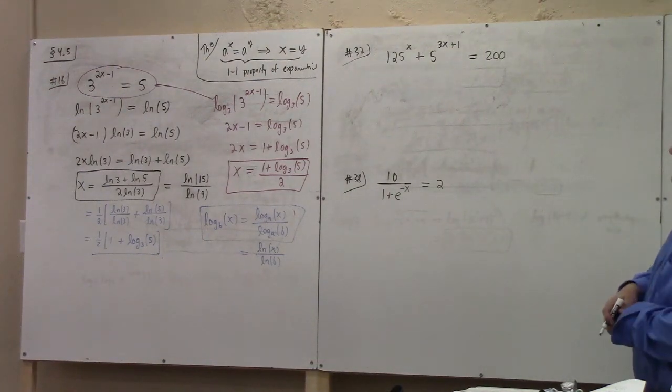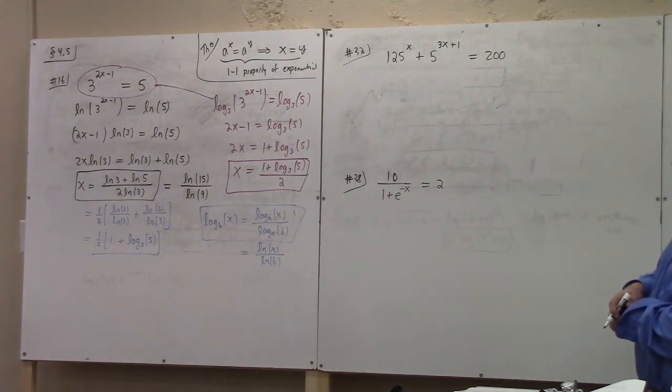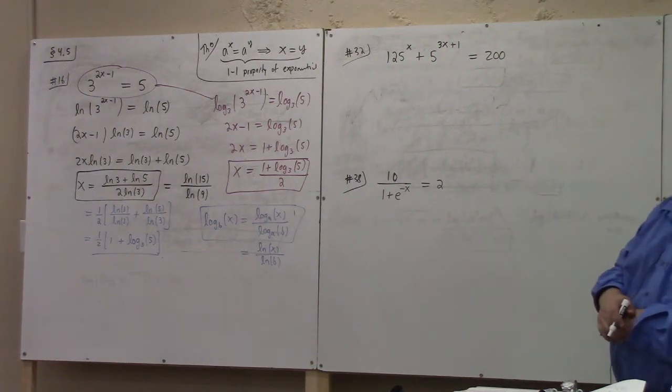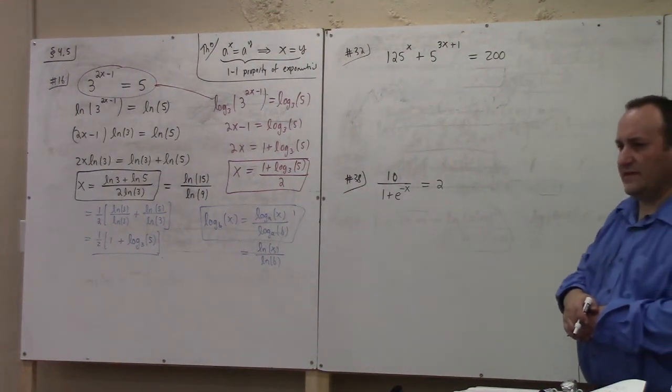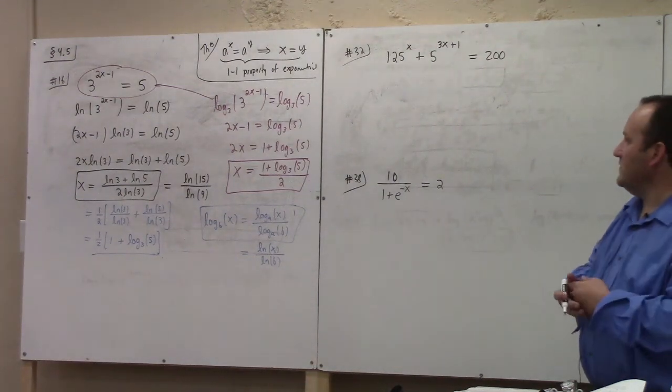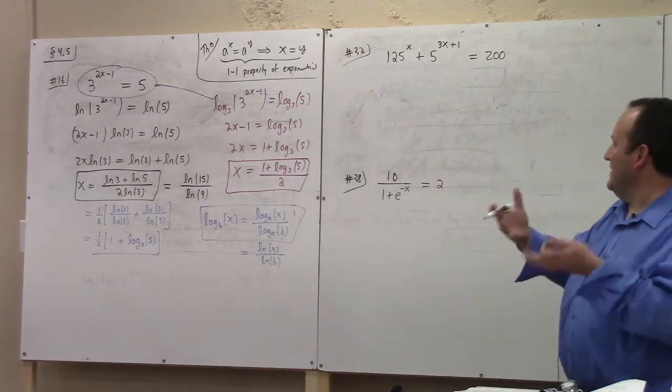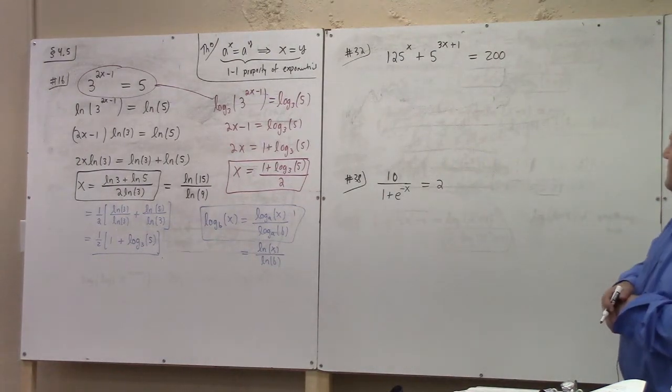So, see, this one's annoying. Number 32 is annoying because, you know, before we've been able to isolate the exponential, right? But here we have a sum of exponentials. And remember that the log of a sum is nothing nice, right? So in order to be successful here, we have to find a way to combine those terms. Can you tell me how?